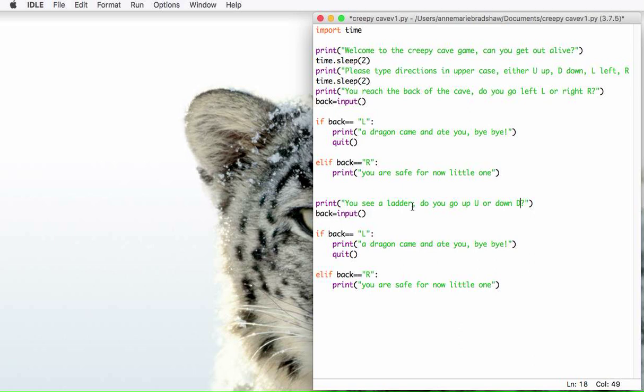Now as they've seen a ladder, I'm going to put in the ladder, which means I need to change all of them. If ladder and then elif ladder. So I don't want a dragon to come and eat me now.